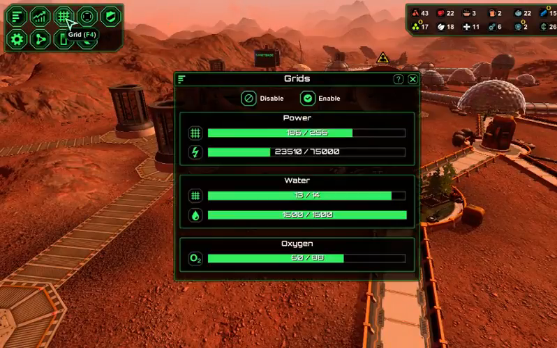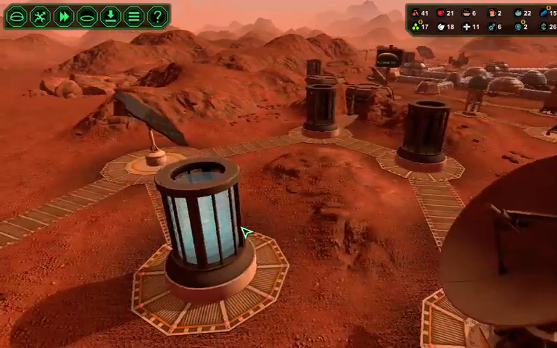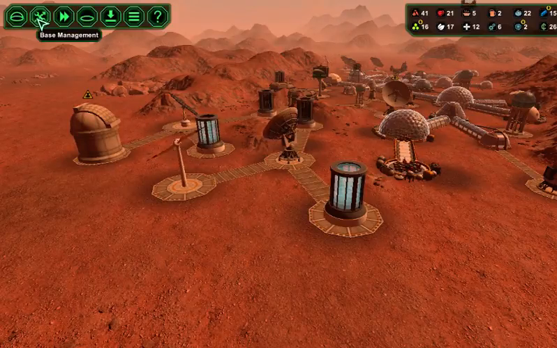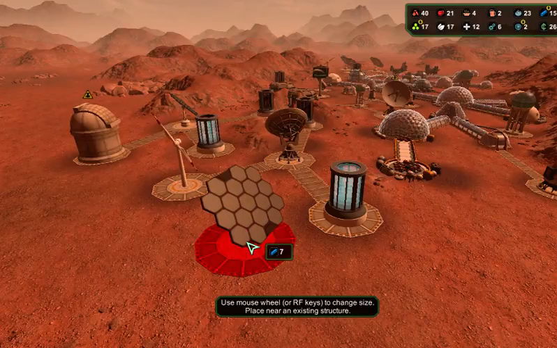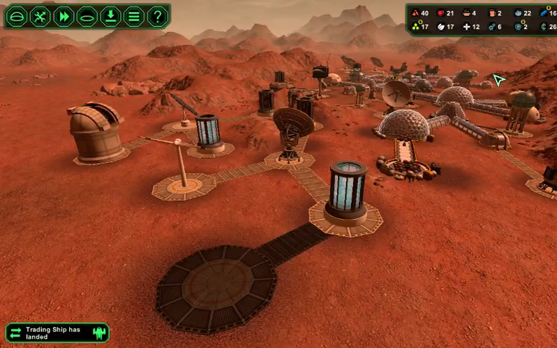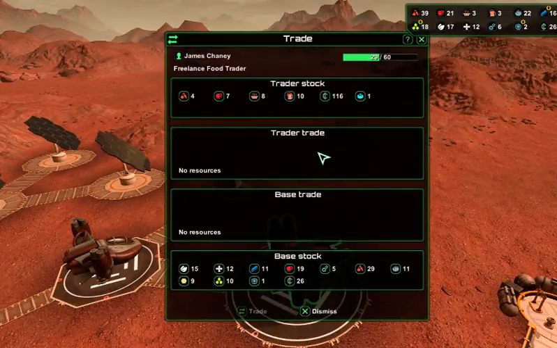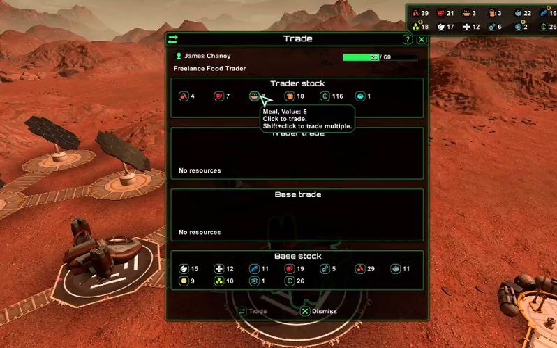Right, so let's have a look at the power grid. I think it's time for another power generation. What's the trading ship got? What's this? DNA 400. GM tomato, DNA value. Ooh. Try and take the meals.